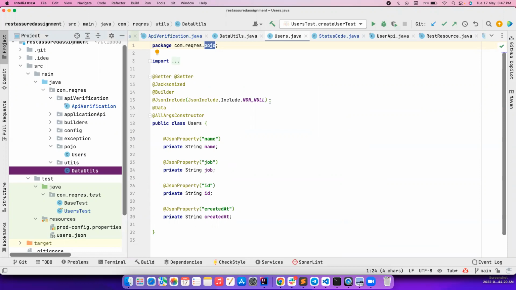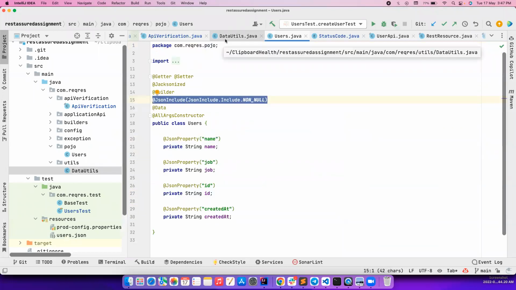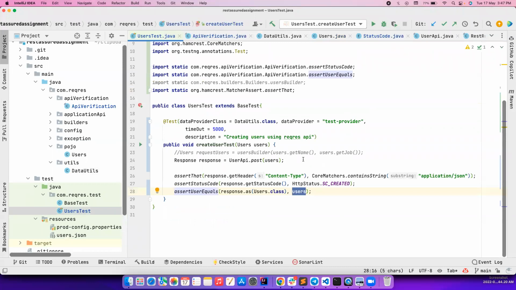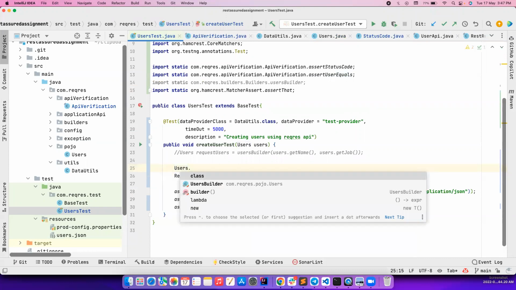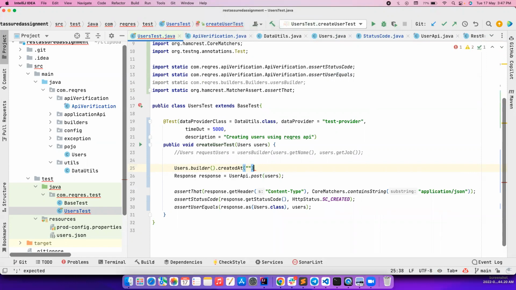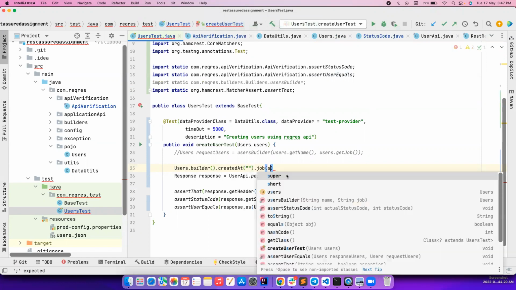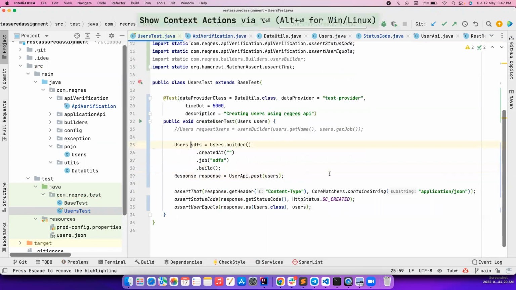The reason being, let's say he's trying to ignore, if any of these fields is null, it'll ignore. So anywhere, wherever he is using, let's go to the user test or wherever. So here, let's say I try to create my own POJO. Okay, so let's say Users.builder, because he has given me a builder, and it is easy for me to set all these fields, right? I can set these fields, and then I can make a mess out of your serialization process. Okay, so I don't want to do this. So this also gives me a user back, right?